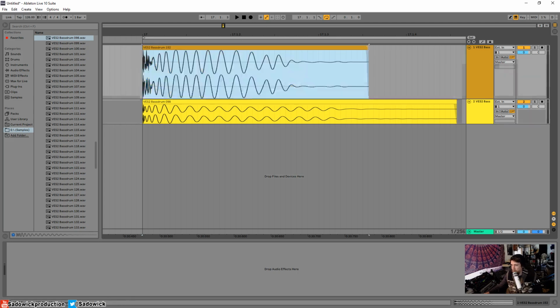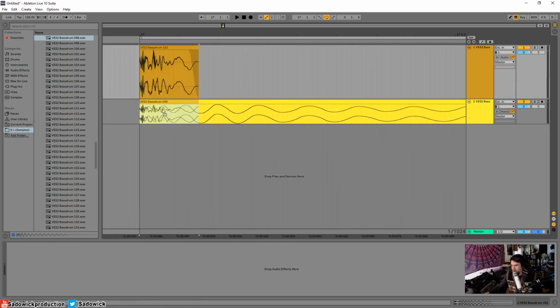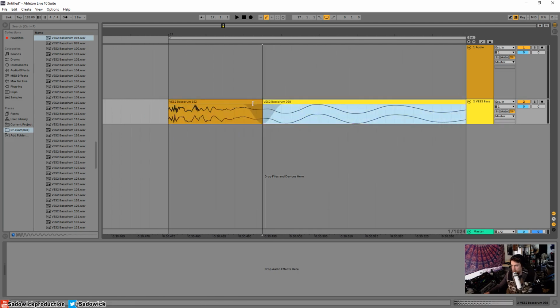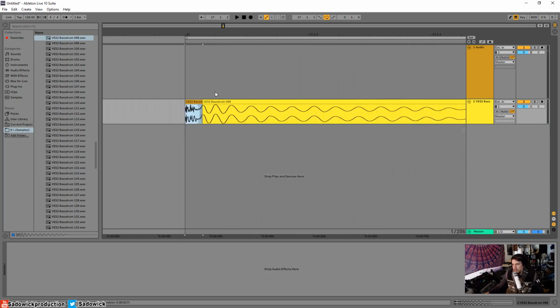What I can actually do is shorten this up and then actually drag this down into that. And what Ableton will do is it'll kind of create a crossfade. And this is the important part that I really like. I like that snappiness of it. But what I can do is I can actually fade these into each other, right? And the waveforms are now kind of matched, faded in. And I have that, I guess, for more impact. Or not more impact, I get the click that I want compared to the body of the kick, like the low end, and then the snappiness of that, right?